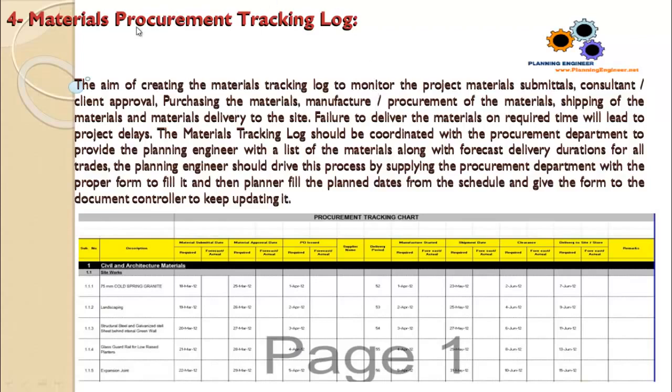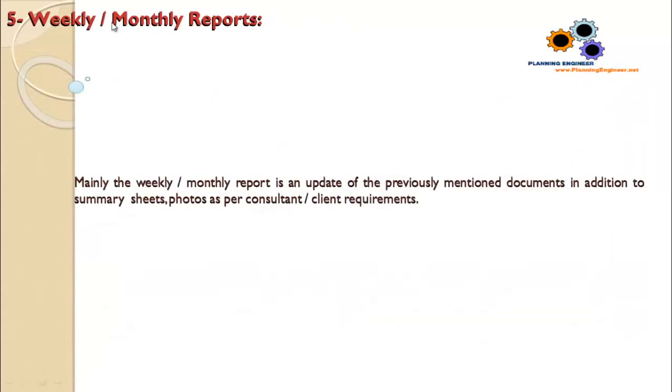All of these documents we are talking about will be updated on a weekly basis and will be part of our weekly and monthly report. So number 5, weekly and monthly report. Mainly the weekly and monthly report is an update of the previously mentioned documents, in addition to the summary sheet and photos as per consultant and client requirements.